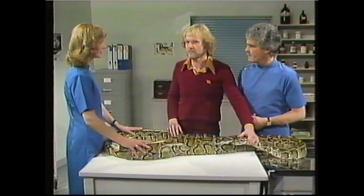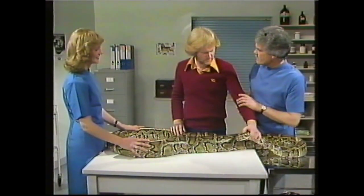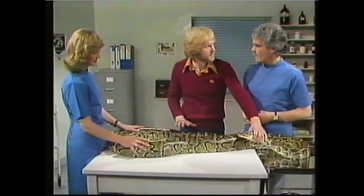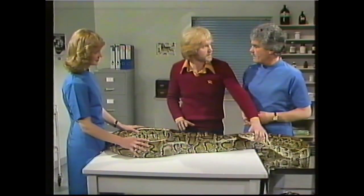If he does get aggressive, I would need someone else to help me control him. This is a tropical animal from the Southeast Asia region, so humidity and temperature have got to be looked at carefully - it's difficult to do that in the home environment. The venomous snakes are much more developed from an evolutionary standpoint than a python. This is a very primitive snake, about 130 million years old in terms of fossils. The more recent poisonous snakes are only about 40 million years old.